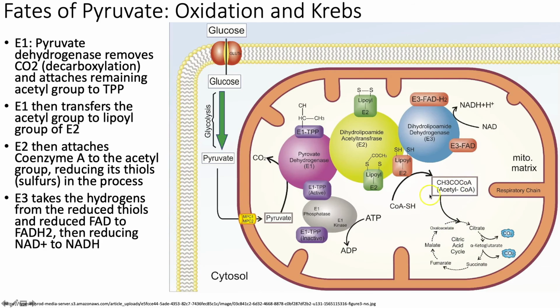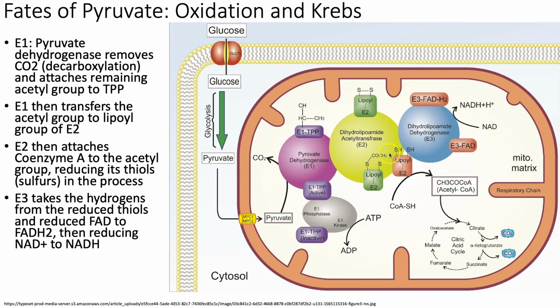Now, what's interesting though, is this whole process allows us to reduce, so we've gained electrons, onto those two sulfurs. So look up here. We've got our sulfurs here. They don't have hydrogens. Then, through the magic of oxidation and reduction, we're going to reduce those sulfurs to actually have hydrogens attached, which is really, really cool. And why is that cool?